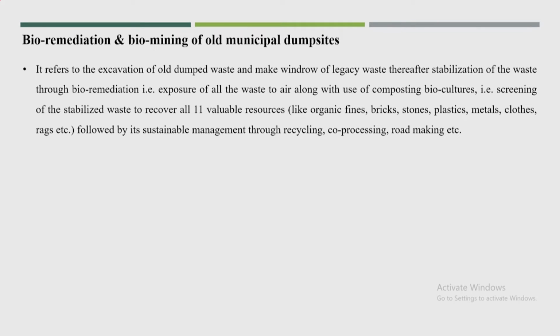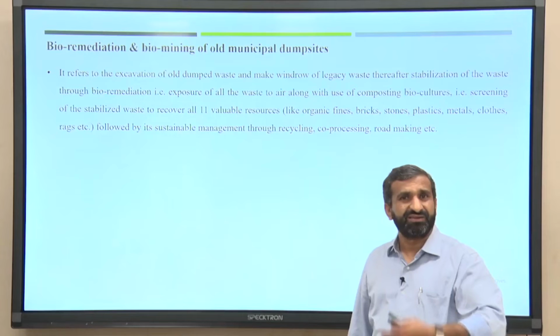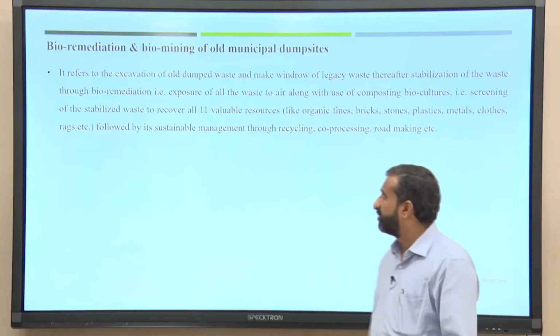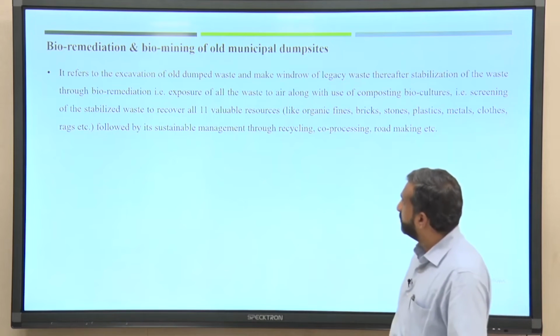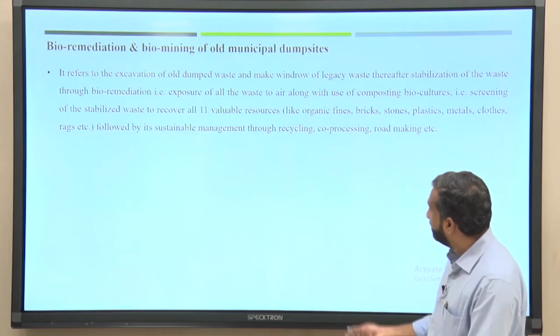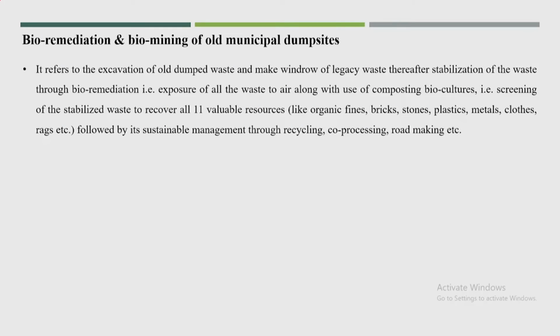They propose that bioremediation means you add some kind of bacterial culture into the waste, so that whatever degradable matter is present gets degraded as early as possible. And there is exposure of all the waste to air, either air alone or along with the use of vermicomposting bioculture, followed by screening of the stabilized waste to recover valuable resources. That has also been explained: organic fines, bricks.